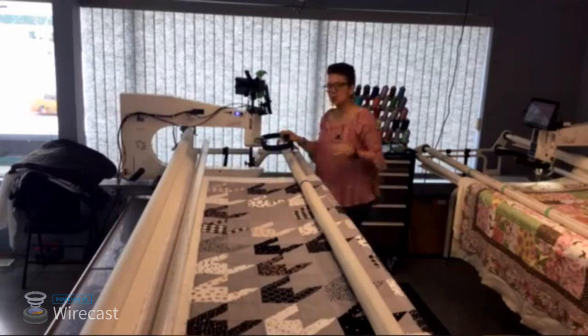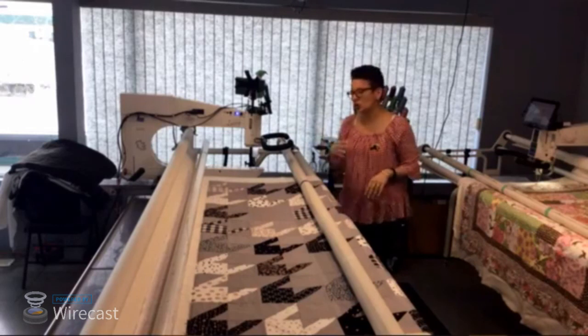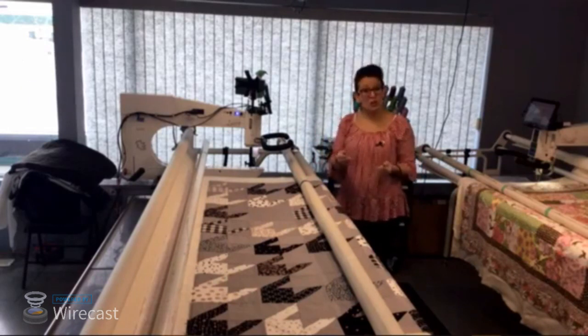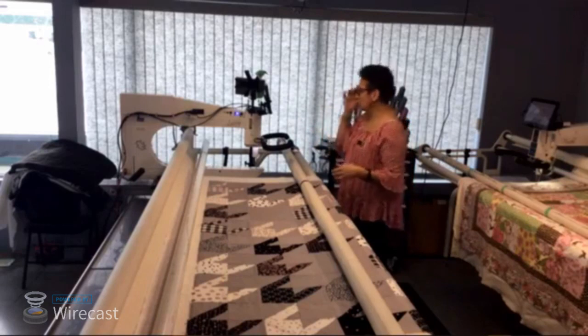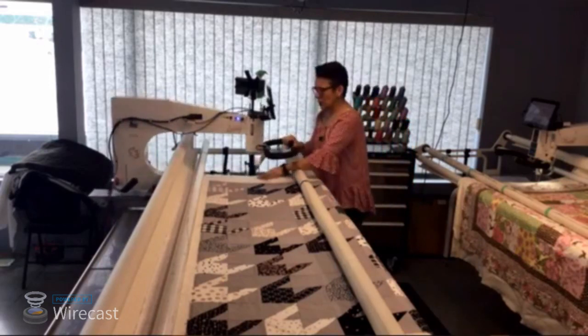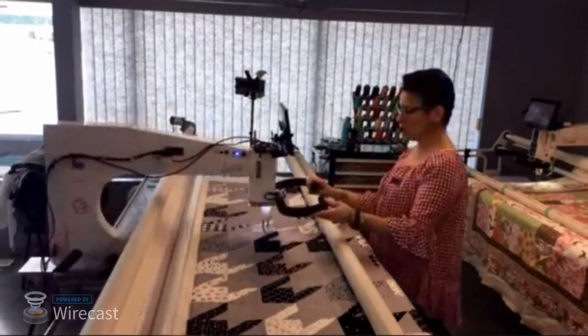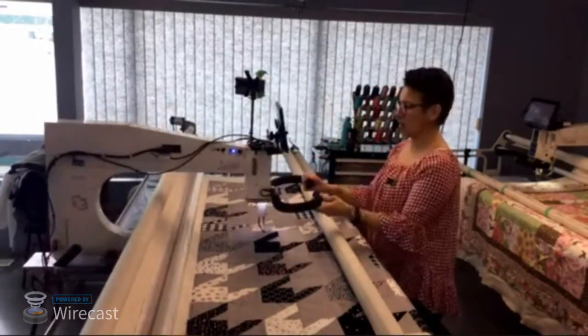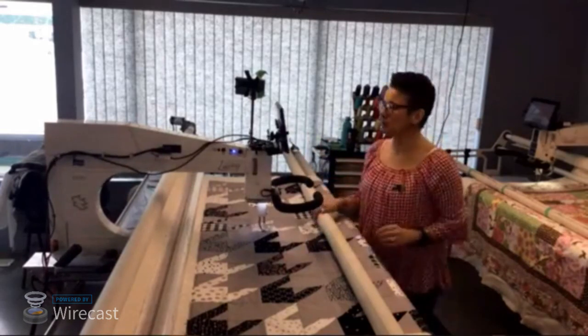Okay, so there's two belts with Quilt Path, one that runs on the vertical and the other one that runs on the horizontal. I need to make sure those belts are engaged, otherwise the machine won't be able to move by itself. Those belts are engaged, and it's asking me to move to the center of my quilting space. So that's about there, and I'm gonna hit okay.